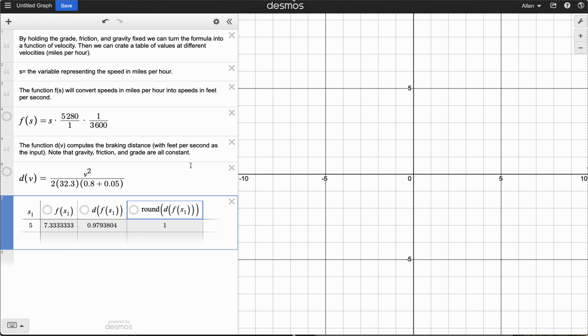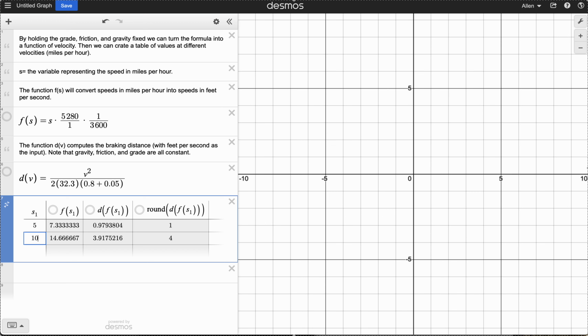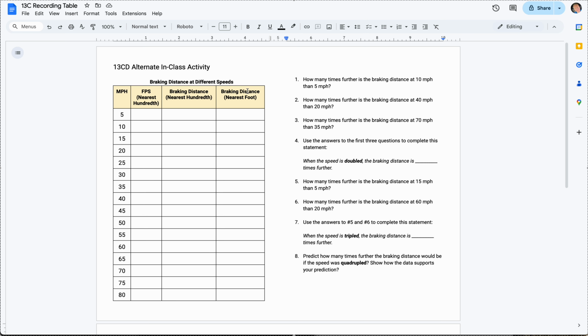All right. Now, when you do the activity, all you're going to do is continue to add values to the first column, and the rest of it will fill in automatically. So my next entry is supposed to be 10 miles an hour. I'm going to type 10, and notice the answers fill in automatically. That's about a stopping distance of 4 feet. So you continue that process after you've created your table, and you'll get all the answers you need for filling this in. So you'll write your answers in and then answer the questions on the right.